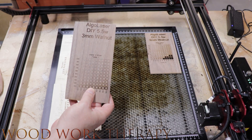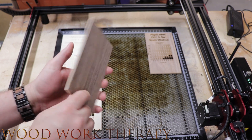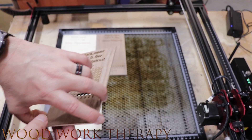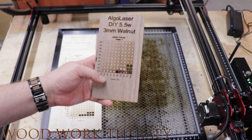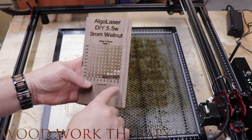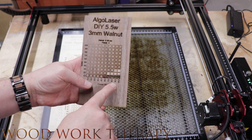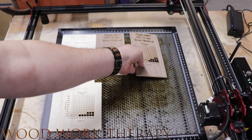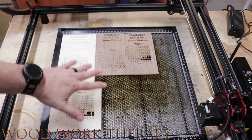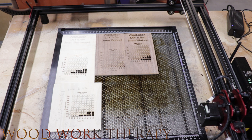On three millimeter walnut, which is really hard even for more powerful machines to cut, we never made it through on one pass. Anyone used to using a laser knows sometimes one pass is not the answer, so we did a four-pass cut. On that four-pass setting at 300 speed and 90% power, that's the fastest setting, and it'll definitely get the job done. All of this is relative — the machine's general performance is based on this, and how we cut and engrave in this video is based on this information.